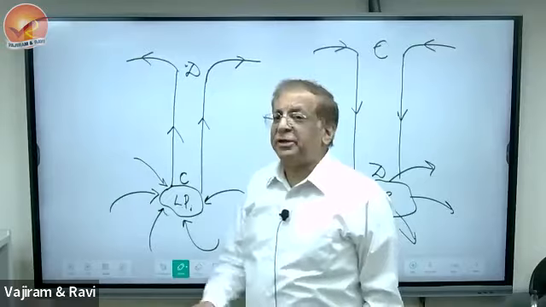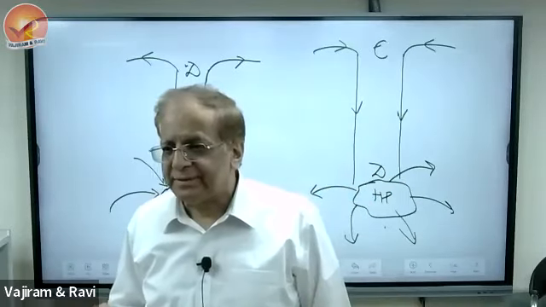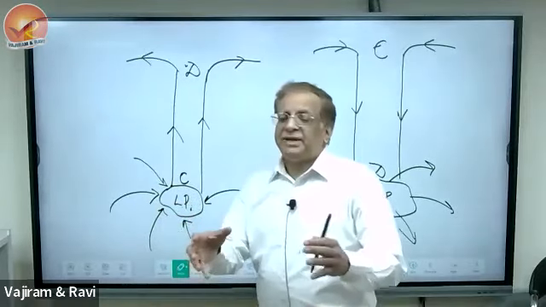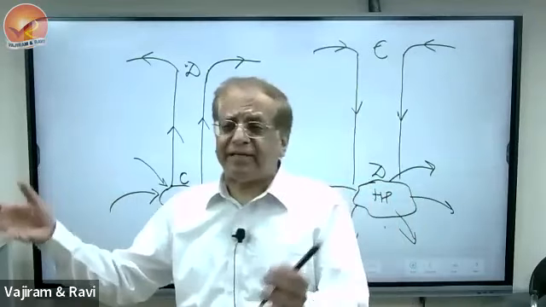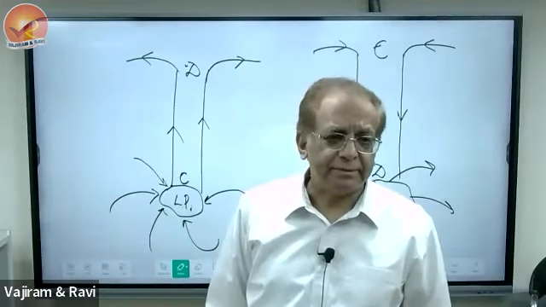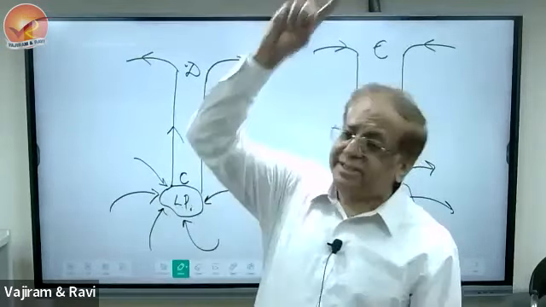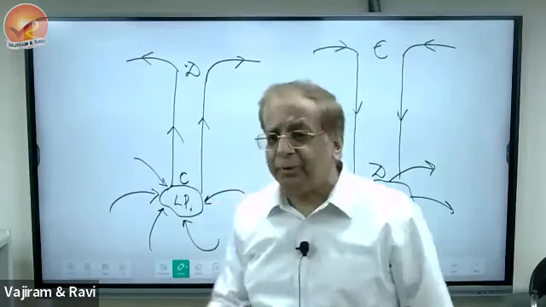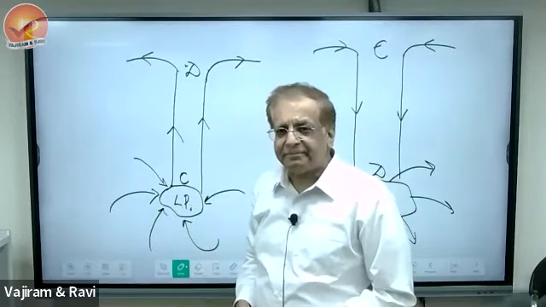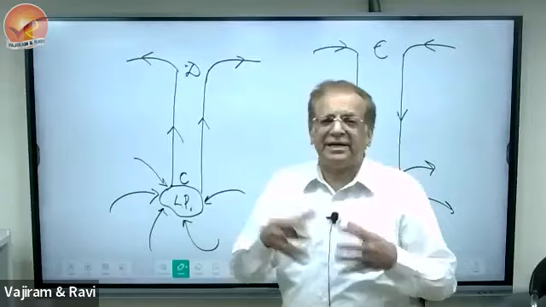Now you will say, sir, why did you sound like that? Because we human beings are on the earth's surface. We first investigate what is happening near the surface. When our weather department finds that in the Bay of Bengal a low pressure system is developing, meaning a cyclonic system is emerging, then they will check the situation in the upper troposphere. So their starting point is normally the earth's surface. That is why I also started here, because we are on the earth's surface. But the end of the story is that both of these are correlated with each other.